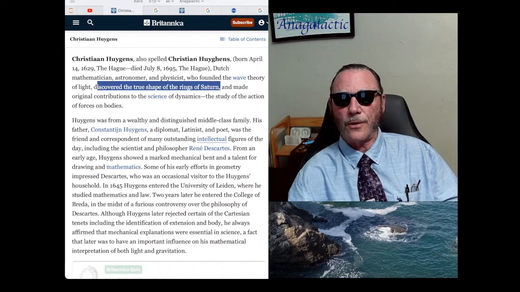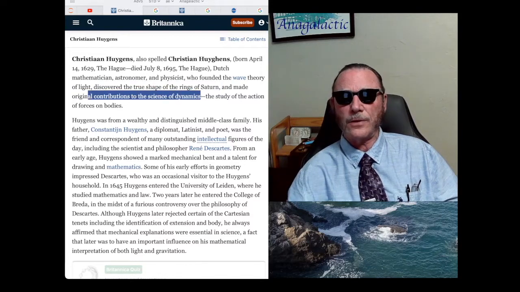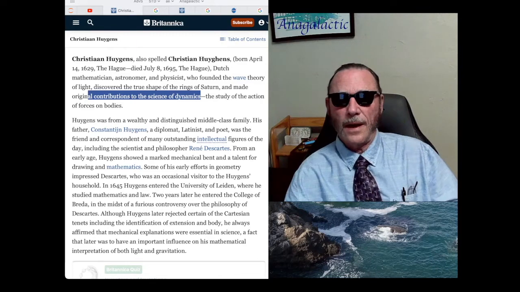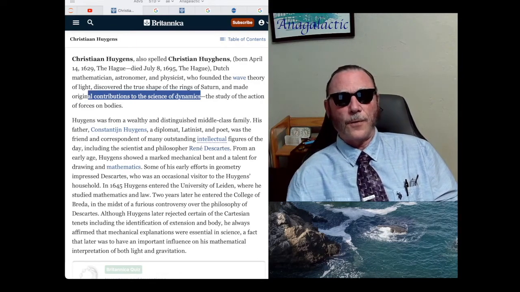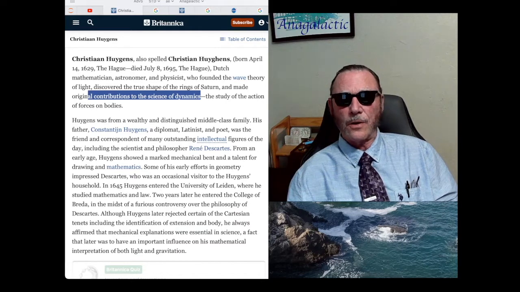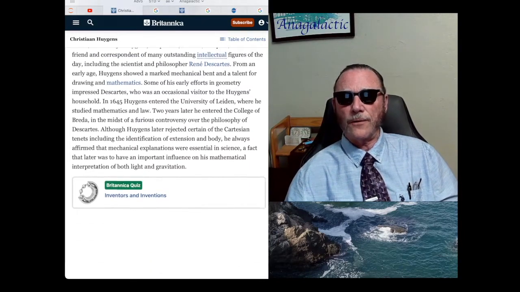He was a very good astronomer, and he made original contributions to the science of dynamics, same as Bošković would. And Bošković, of course, knew everything that Huygens had ever known. And it's Bošković who figured out the force curve of universal space that explains the quantum paradox 100%. We're getting to that through the flight of the photon, but there's Christiaan for you.